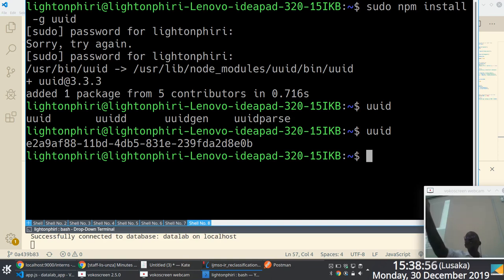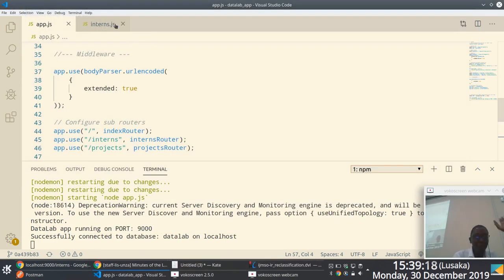You will need this when you are automatically creating those folders. How are you going to automatically create the folders? How are you going to automatically create file names? If you remember what I was doing when the files that you were uploading during that project in the subject repository, you remember those names, right? Yes. How were they being created? But anyway, I don't know, right? Only God knows, I don't know, but.